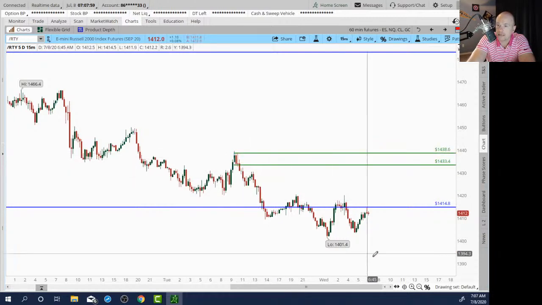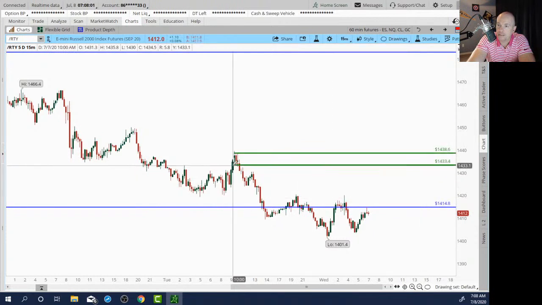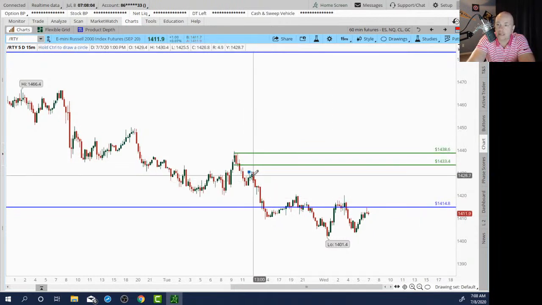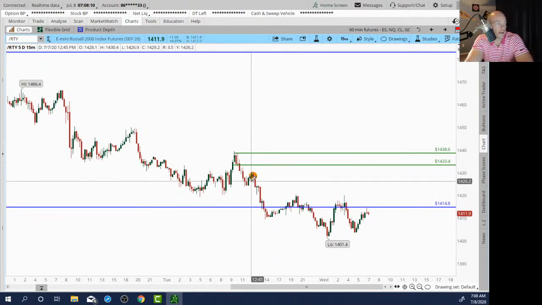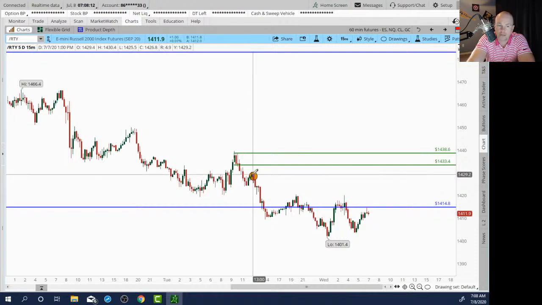Originally, looking at this, my eye was to say, well, I'll look at this area right here. But what's my problem with this area? Somebody let me know in the comments. What's my problem with this area here? I'd love to get you guys' thoughts on that, because it's formed at a decent time of day. I mean, the markets are open.